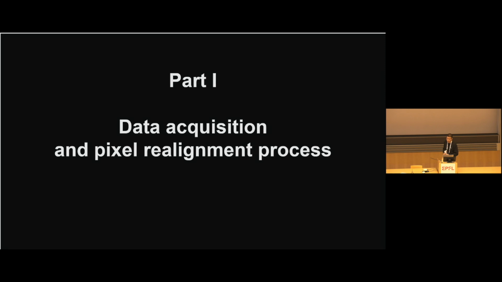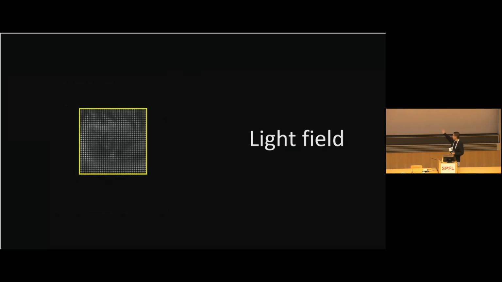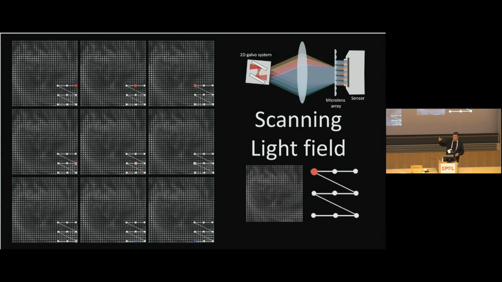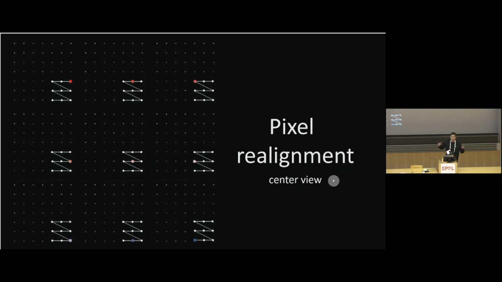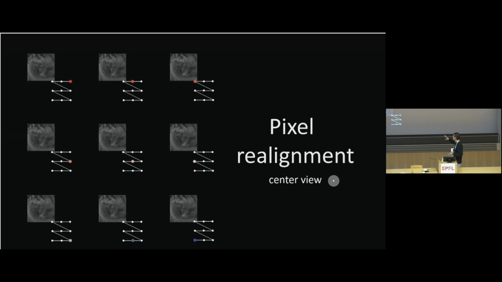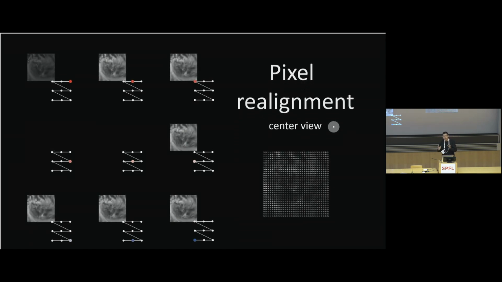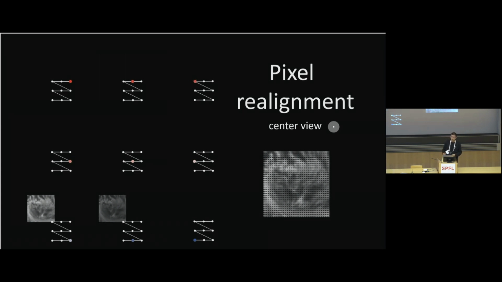Here is a typical example of the imaging. We call this scanning light field imaging. It's a typical example of the light field detection, where each microlens can cover different angular views. When we do drifting, we use a Galvo mirror to do high-speed drifting, because if we do mechanical drifting, it will lose temporal resolution. But with a Galvo, it can do kilohertz high-speed drifting. Then we do pixel realignment, so we can make it into phase space or different angular views. After drifting, it can generate high-resolution information with a dense sampling of the microlens array. It's not limited by the microlens array pitch, so we can reach the diffraction limit with this scanning.